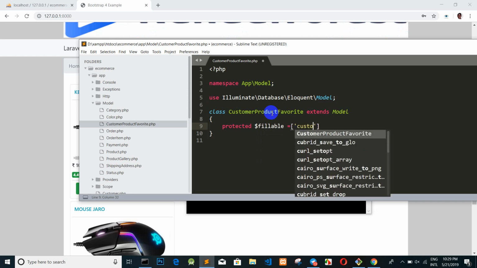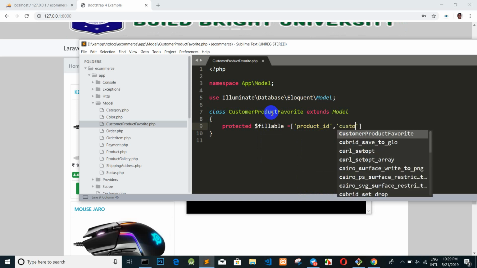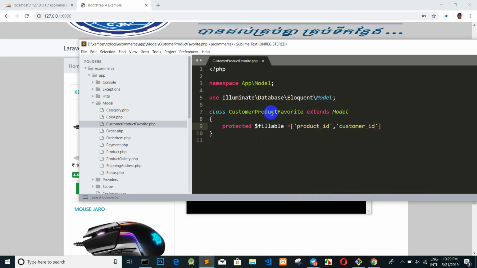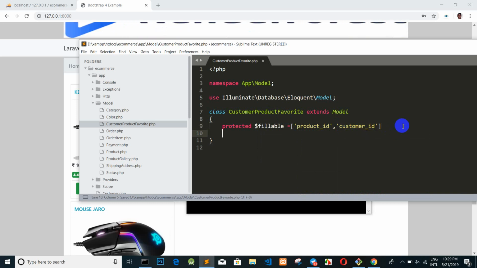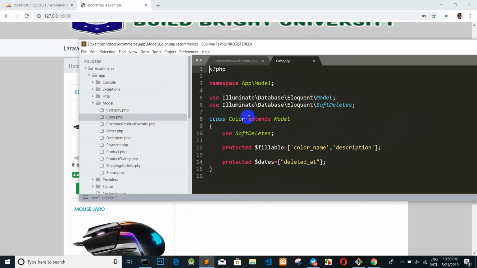We add product IDs and customer IDs. Okay, and I copy the soft delete from the class.